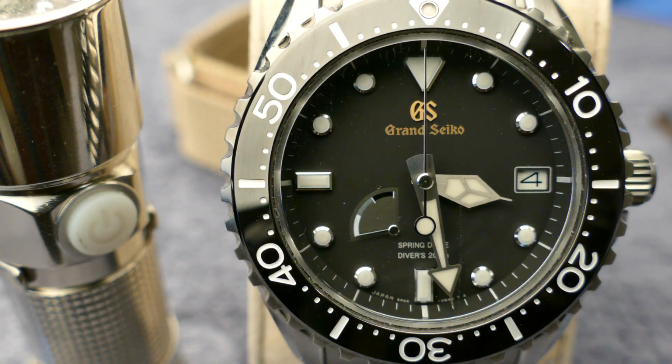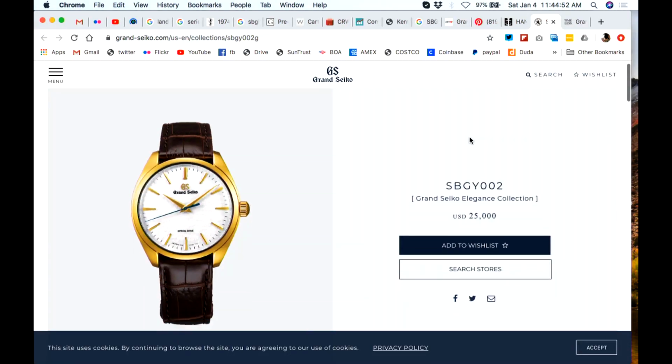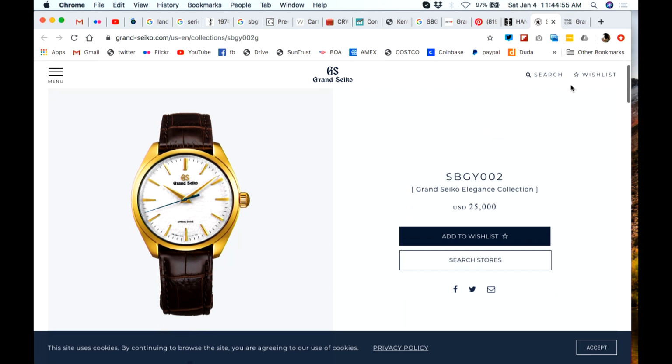So let's run through this one more time. This is the thought process. I've got the titanium Grand Seiko stunner for heavy sport use, day-to-day heavy use. Again, I don't baby any of my watches. I have this 005. This is powered by the 9F movement, this GMT, that I'm using right now for dress purposes. Let's get a close-up. Okay. And then we've got the possibility of this gold stunner to throw into rotation for dress purposes, for straight up dress purposes.